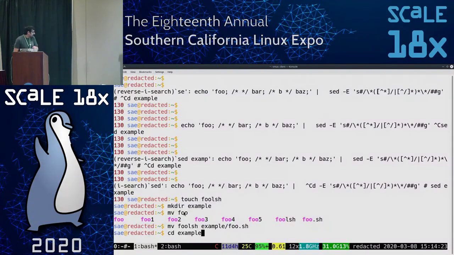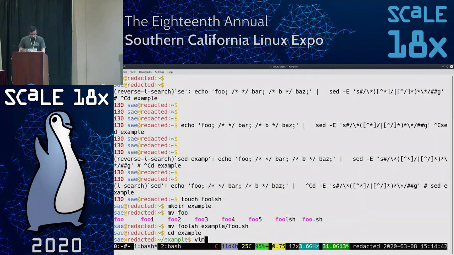So yeah, ignore that one. That wasn't actually a command that I ran. So it showed me cd example, and then I didn't have to type the path all over again because it was the last argument in something that I recently ran. So maybe you're editing a file and you want to later run that file.